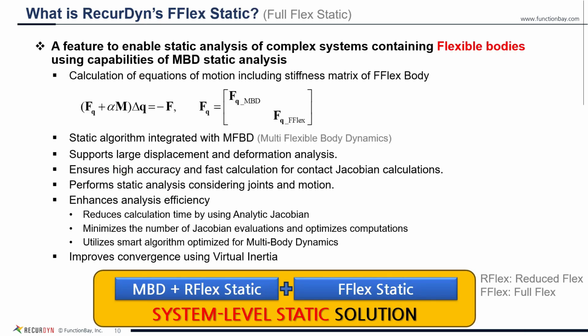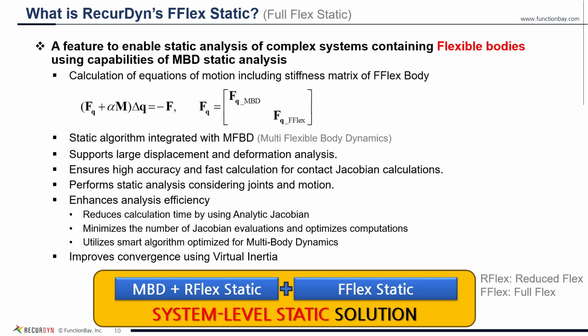So, what exactly is the RecurDyn's FFlex Static? It is a feature that enables static analysis for even highly complex systems that include flexible bodies, so-called FFlex bodies. Mathematically, it seems that you just need to include the stiffness matrix of the flexible body in the stiffness matrix. However, it is not that simple.